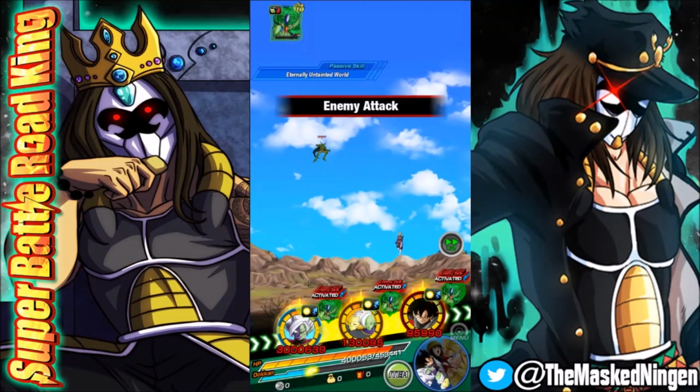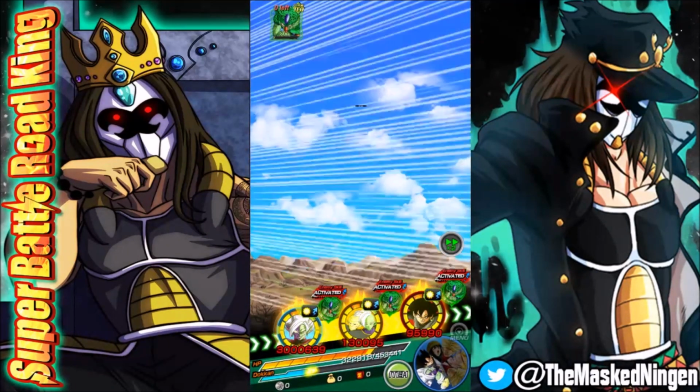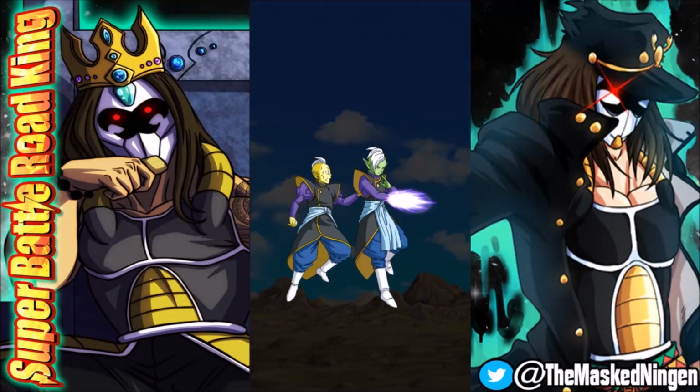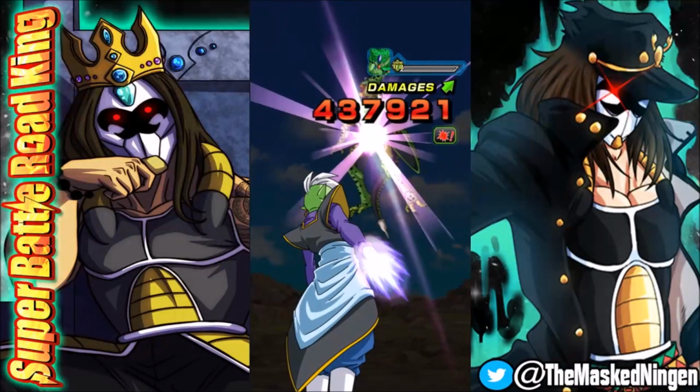Oh, no crit. So no crit, we don't take him out. And we still take 37,000 damage. Well, good thing we didn't get super attacked. So Gowasu should have been put in the first slot, I guess, but oh well.